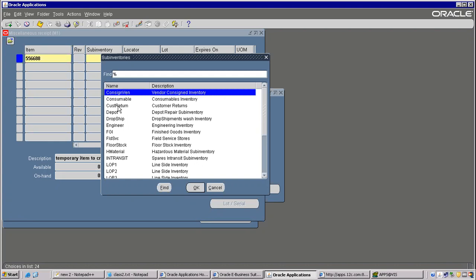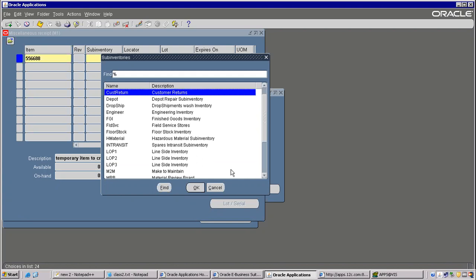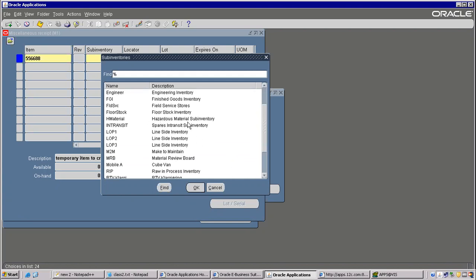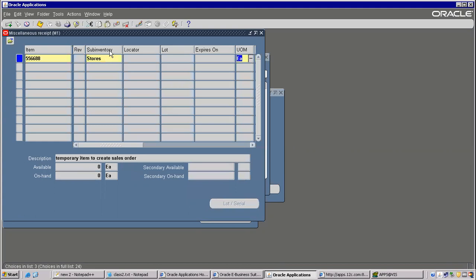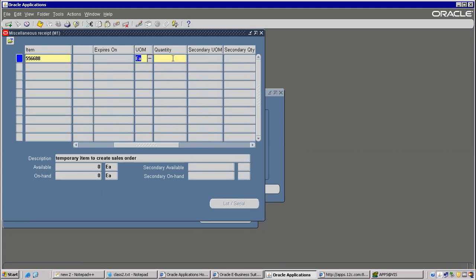For customer returns, one room is there. One option that's called a sub inventory. Or any hazardous material, that's for another, like that it is. Right now I'm selecting Stores. Stores is one sub inventory. Quantity, anything, choice is yours. Let's say I'm entering 500 quantity.